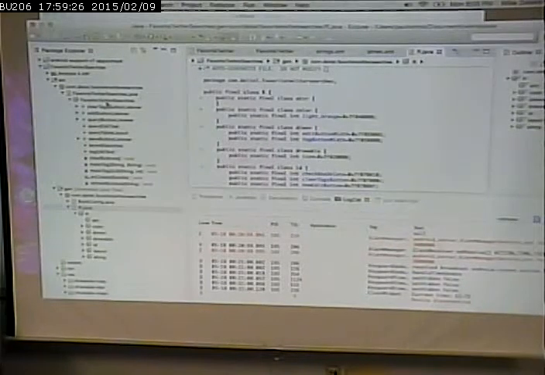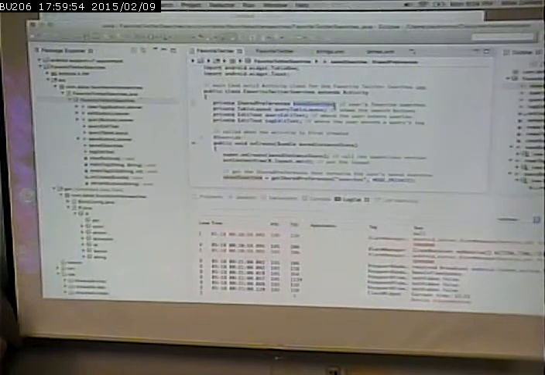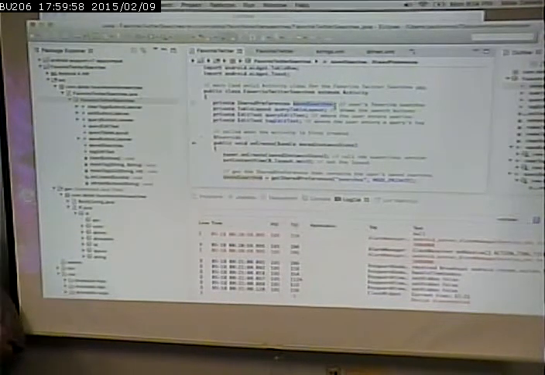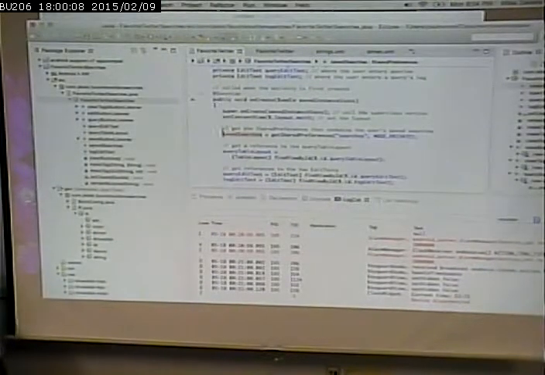So what is saved searches? Saved searches is a shared preferences object. Okay, which means that it is the pair of that. So effectively, when we say saved searches dot get string, we give it a key, we give it a default value if it can't find it. It runs out to what has been saved before and looks for it. If it can find it, great. If it can't find it, then it returns the default value. So how do we use this?